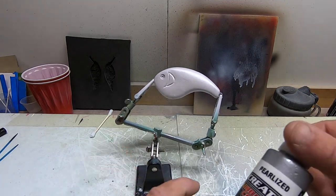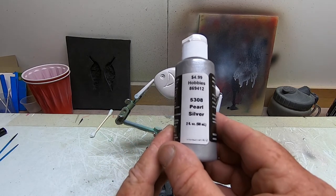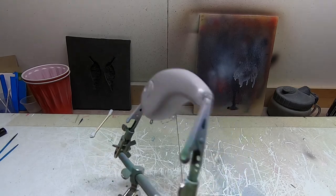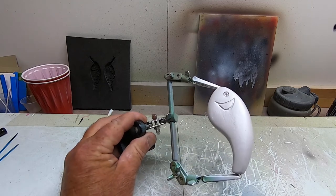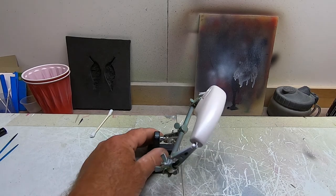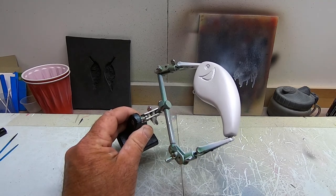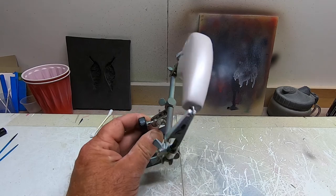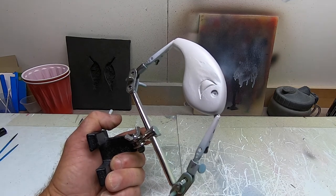Okay, next color. I failed to tell you we were putting on pearlized silver. I left out one of the colors, but we're going to put on some pearl silver next after our pearl white. And as you can see, after it dried up pretty good, that pearl white's really popping out there. Okay, so next color, pearl silver, and we're going to kind of run that down the back and the shoulders a little bit, just to get a little variation in the white to the silver. I just want that silver to kind of fall down the sides.